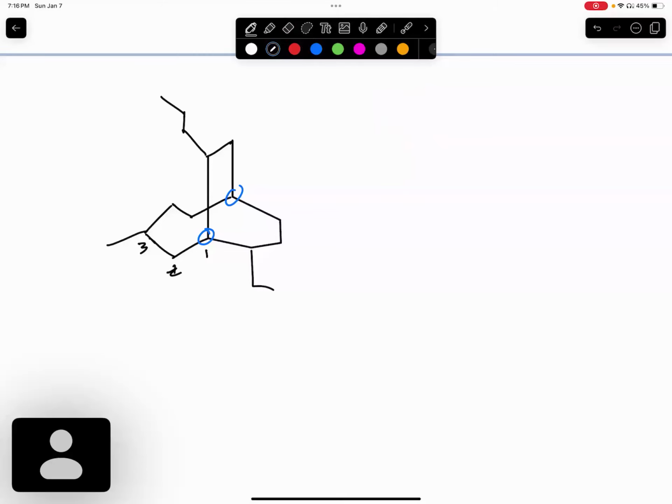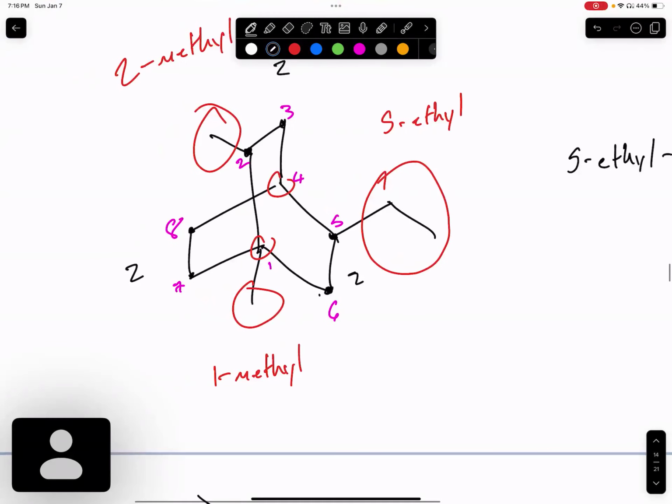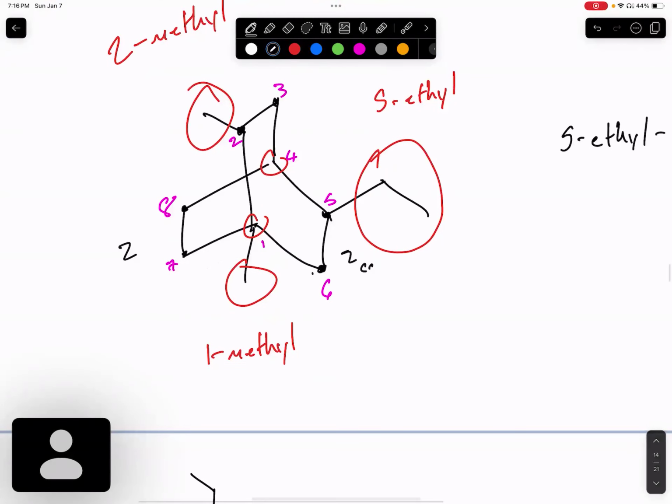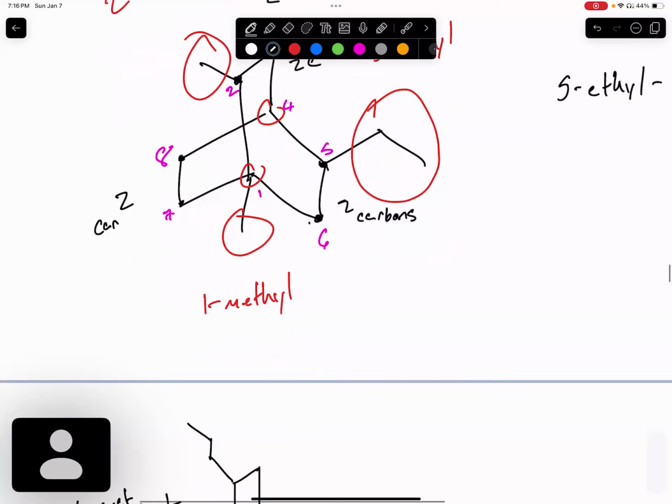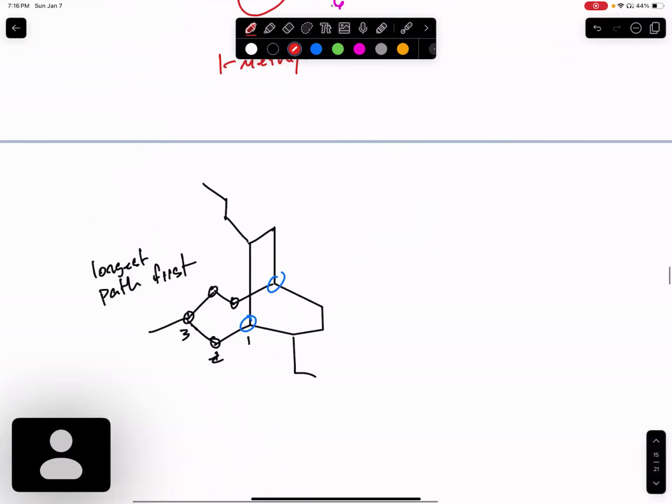Sorry, can you please repeat your reasoning one last time? Because this is 4 carbons, this is 1, 2, 3, 4 carbons. So we take the longest path first. Oh, okay. Yeah. And in the first case where we did this way, they all had 2 carbons on each side, so there was no longest path. 2, 2, 2. You see what I'm saying? So it didn't matter. In this case, it does. This one has 4 carbons. So yeah, good job. Thanks for catching my mistake.